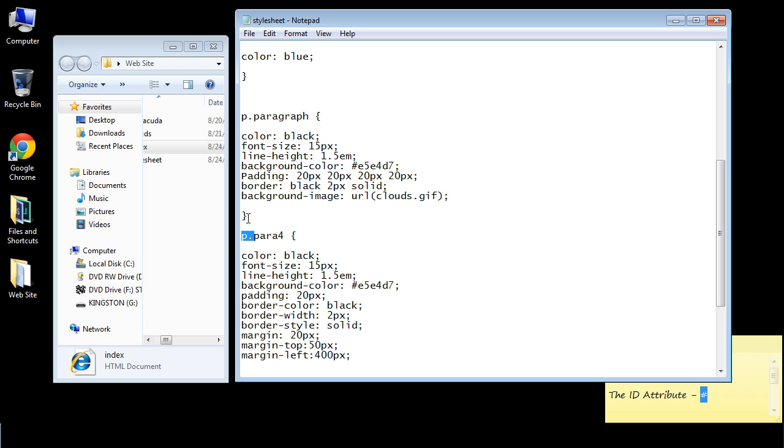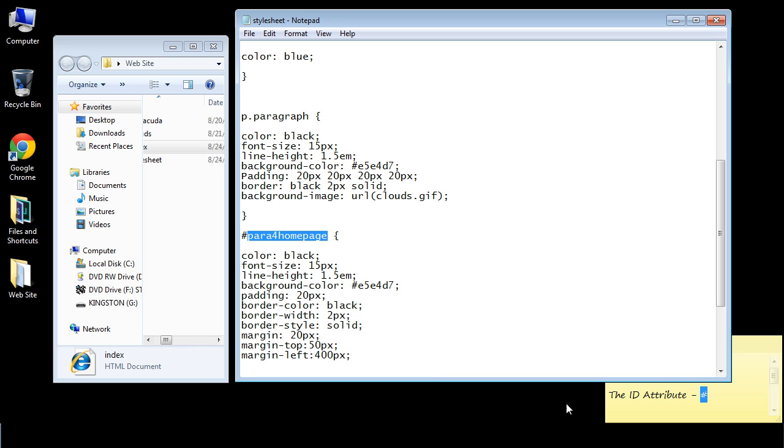And so what you do is you put in the hashtag first. So let's do that. And then we're going to continue to call this para 4 because it is the fourth paragraph. The only thing is, let's put home page. And the reason you want to put the page here is because you could have hundreds of web pages. And so when you come down here, you want to know exactly where this is. So this is very readable. It's in paragraph 4. And it's on the home page, and therefore you'll know where to go to look for it.